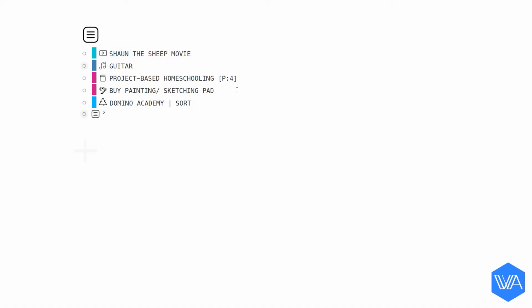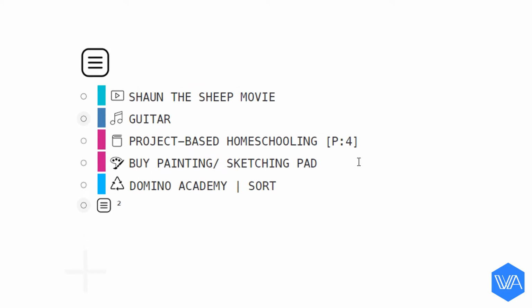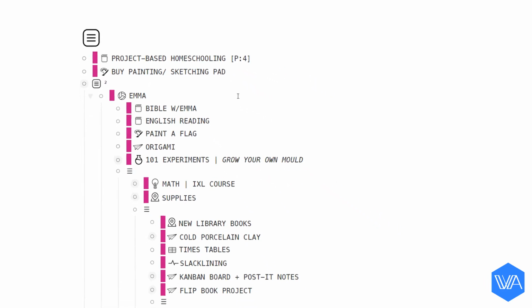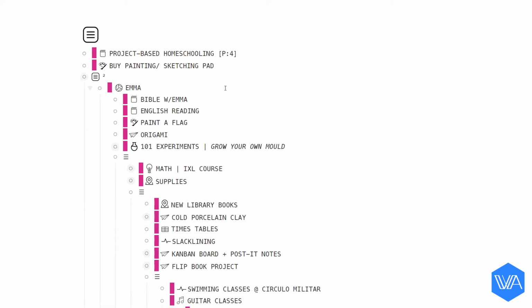Here we are in my backlogged list of things to do. And I'd like to swap out these medium violet red tags with a color that's a little lighter. So first I have to find all of these tags in my list before I replace them. And I do that by clicking on one of these tags. Here you'll see a bunch more items with the same tag.